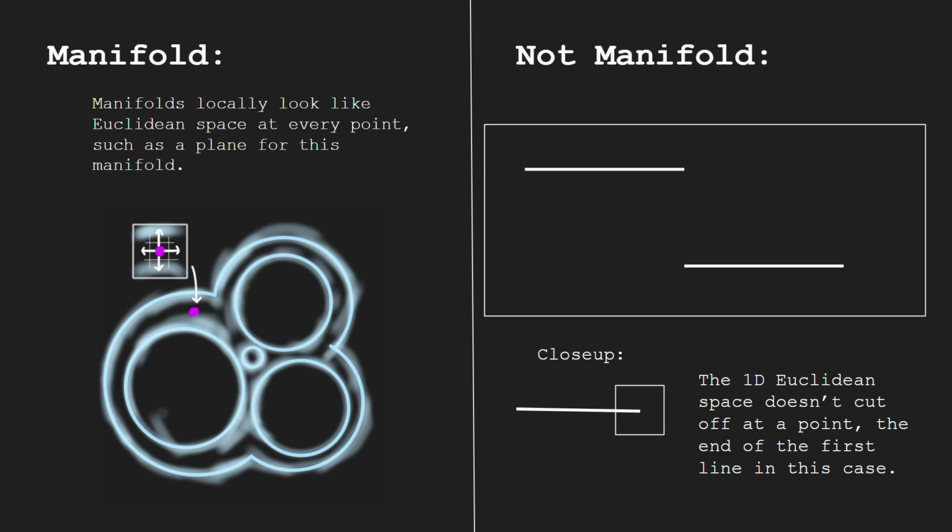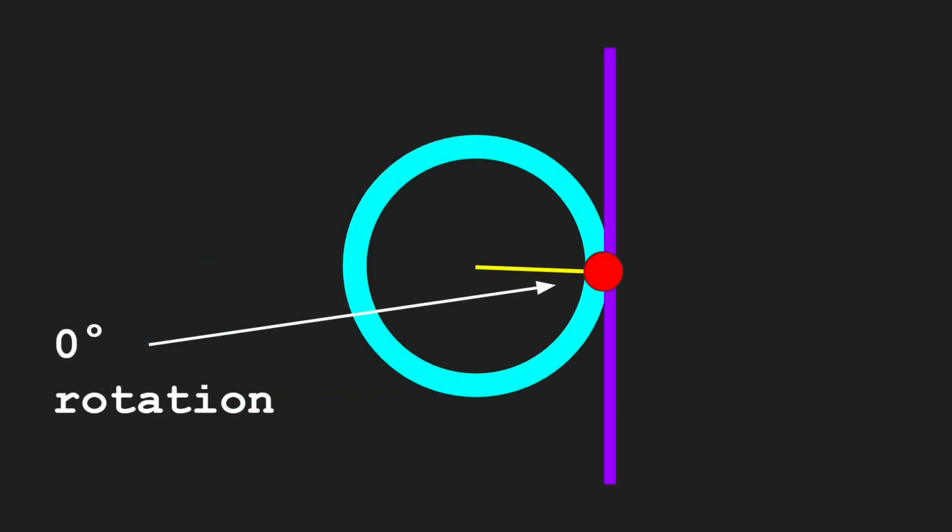Now consider our circle again. Every Lie group has a corresponding Lie algebra. A Lie algebra is basically defined as the tangent space to the identity element of a Lie group. Consider the circle we've been using. Its Lie algebra is the tangent line to the red point, which is what we are using to represent the identity element of the Lie group.